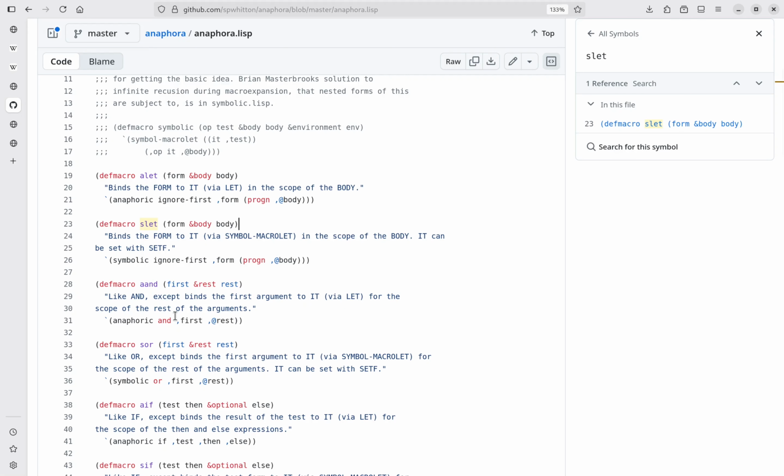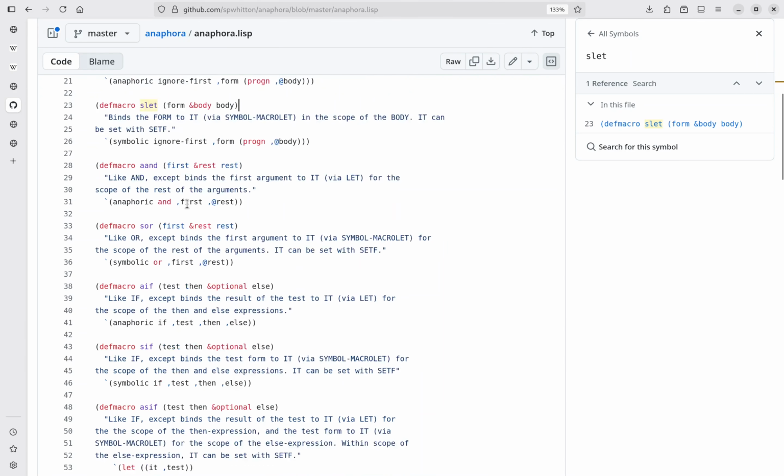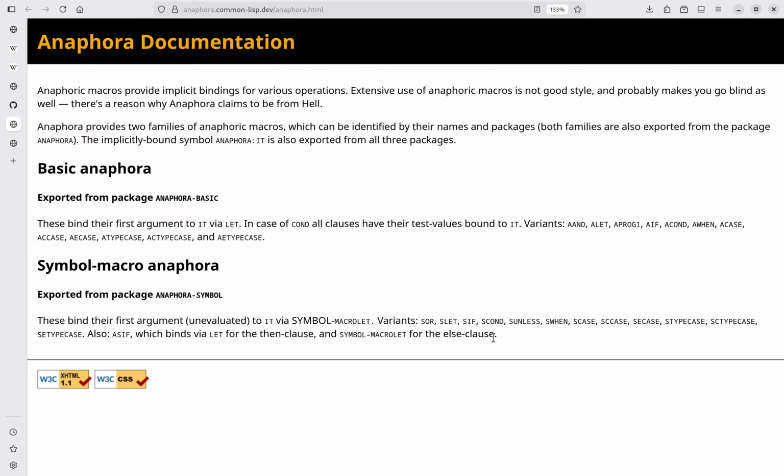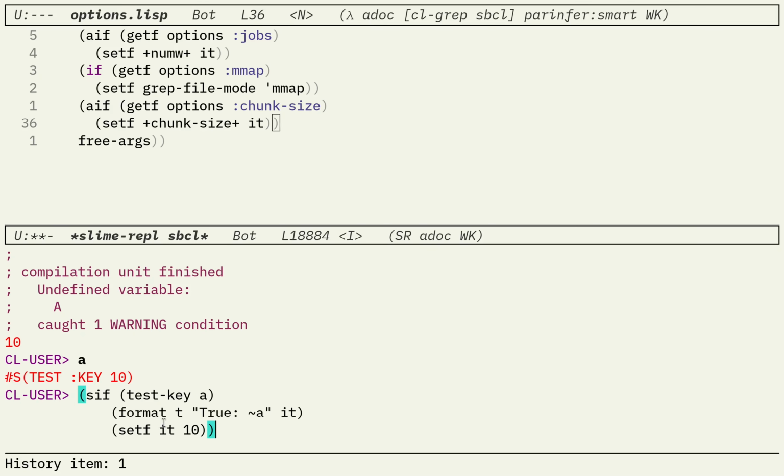If you see the documentation back at the if version, we see here this is if existence, the first argument unevaluated, to it via symbol. Okay. So here this it is actually this whole thing replaced as a symbol macro.